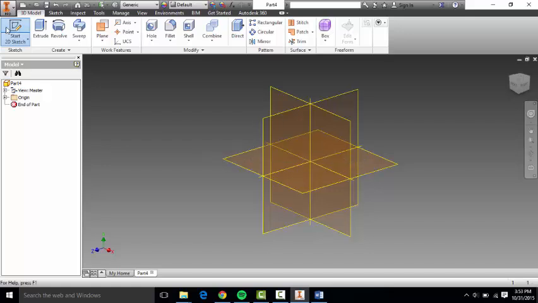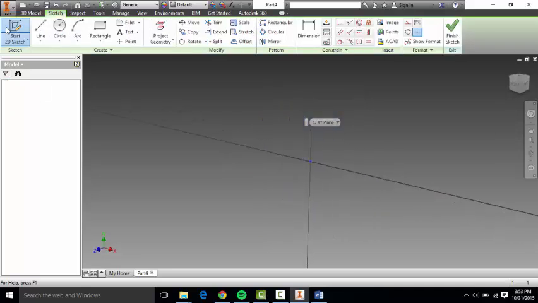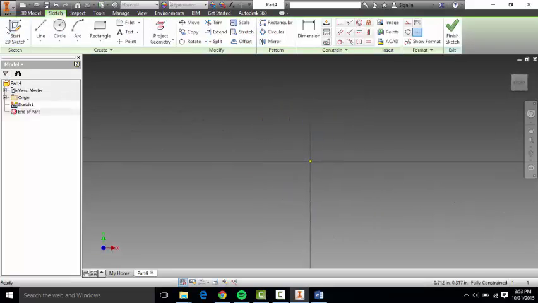So we left-clicked on Start 2D Sketch, and let's pick any plane. We're going to pick the XY plane, and why don't we all just do that for consistency, but it doesn't really matter. Okay, so now we have all our drawing tools up here under the Sketch tab. We don't really need any of the other tabs up here. 3D modeling we won't be doing. We might go into Inspect a little bit, but Tools, Manage, View, Environments, these are things that we don't really need to concern ourselves with at this time.